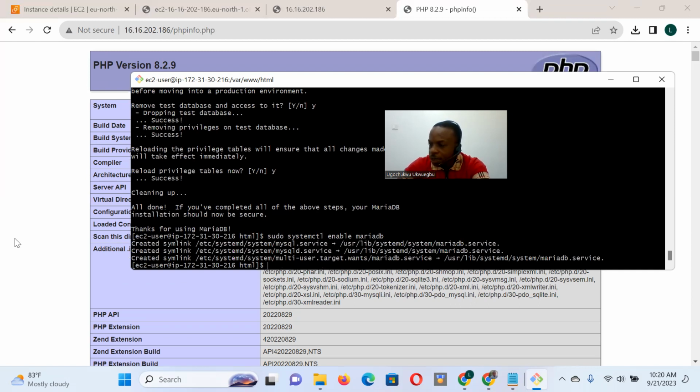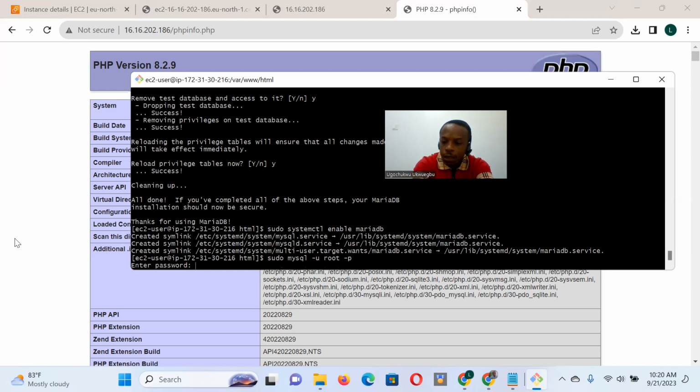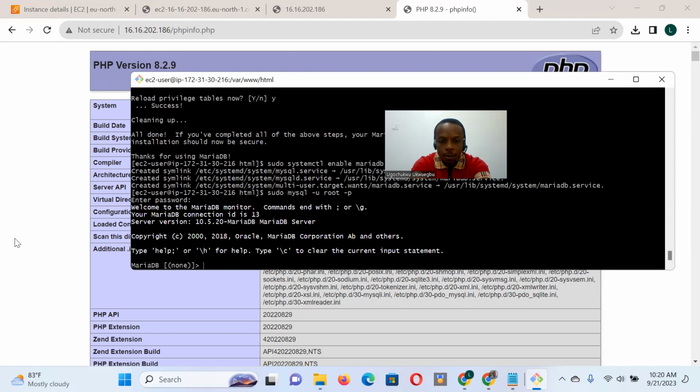Okay, now we're going to test our database connection from PHP, right? So I'm going to log into my MariaDB server. That's the command to access it with a password. Okay, what's the password?